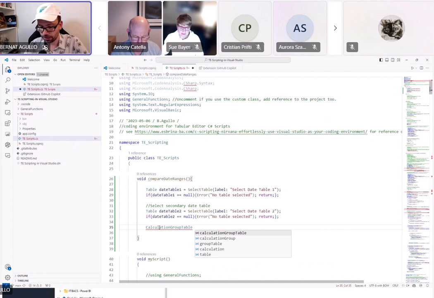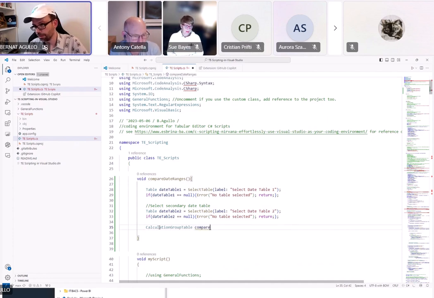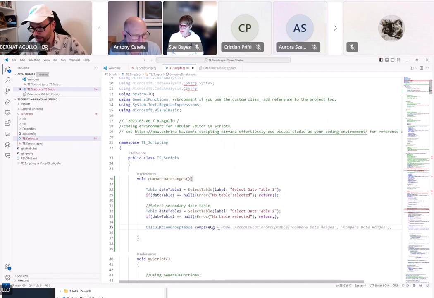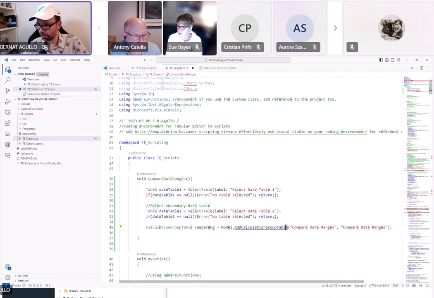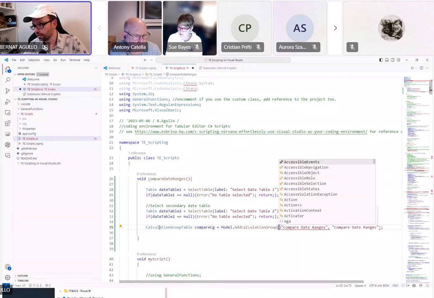Then we call that, I don't know, compare calculation group equals, and you see this is already pretty good. But actually I think this is wrong because the second argument is not necessary, is it? I think it's calculation group alone.